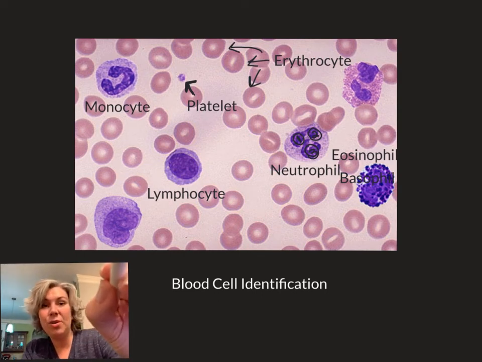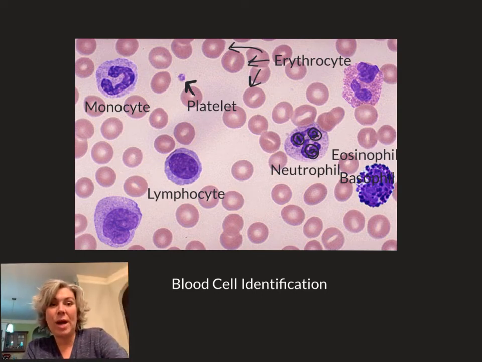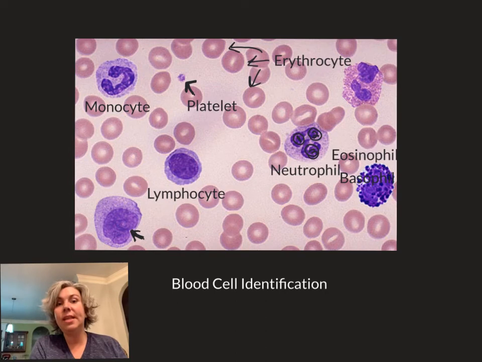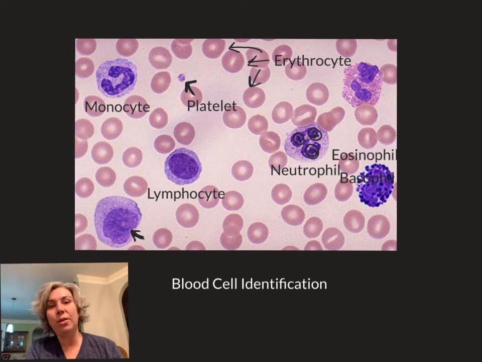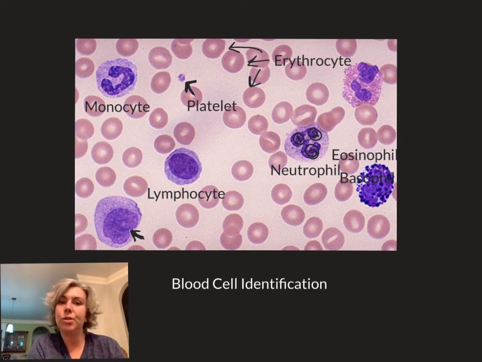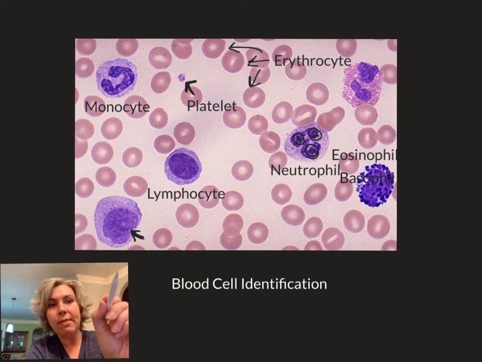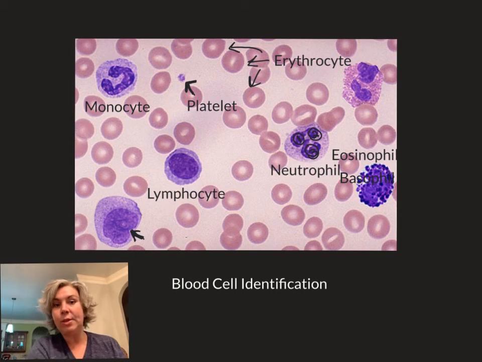Now it's difficult to tell. You can tell these two are quite different, but there is a dip right here. I'm going to draw an arrow. See that little dip right there? That tells us it's a monocyte. Monocytes have this little dip or indentation within the nucleus. A U-shaped nucleus is usually how we define it. So that cell in the upper left and even that guy down there at the bottom, those are collectively monocytes.